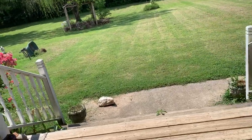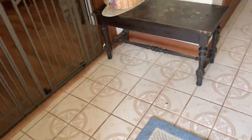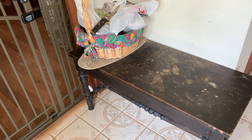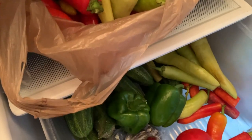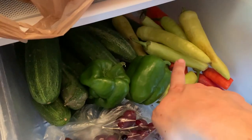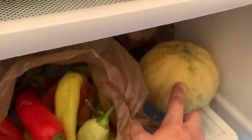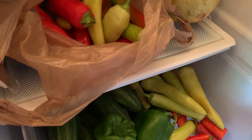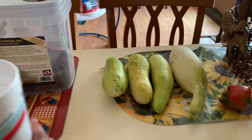I don't know if y'all have seen the craziness with not being able to get a hold of canning supplies, but I was able to locate four cases of pint-sized canning jars. Look at all these peppers — tons of banana peppers, red ones that are fully mature and green ones that are not fully mature but that's usually how we eat them. I also got a couple bell peppers and one more of those charantay melons — they're absolutely delicious. And a bunch of cucumbers from my neighbor's plant that are fully mature — this is when you want to get the seeds from them.